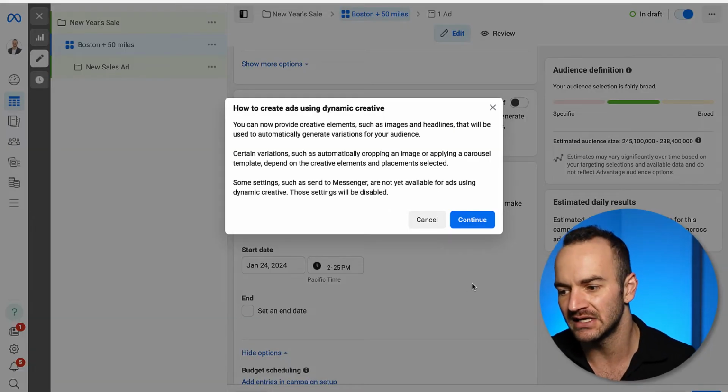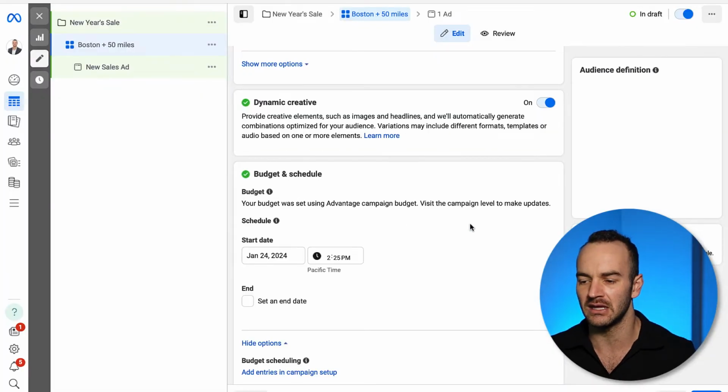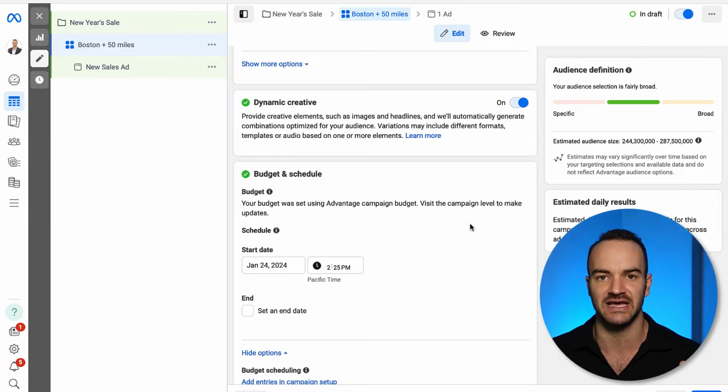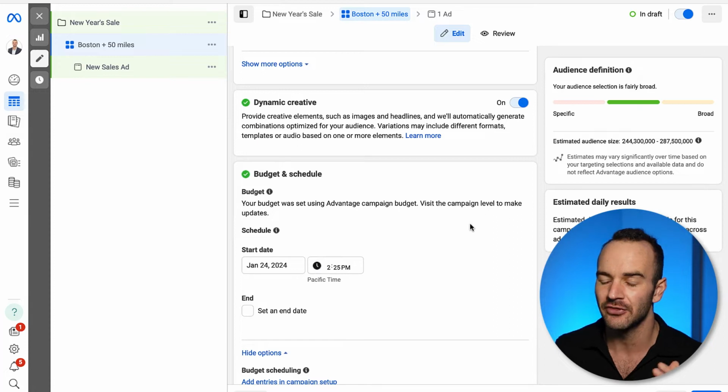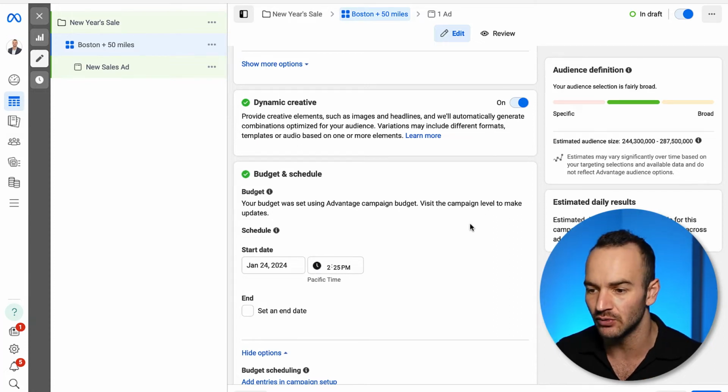So dynamic creative is basically a way that it makes it so if we wanted to test like a bunch of different captions and a bunch of different images or videos, which you always want to do, you never want to just put out one ad. You always want to start with at least, I say 4 images, 3 like bare minimum, and at least 2 captions. All right, you at least need to start there, because you're never going to come out with the best ad first.